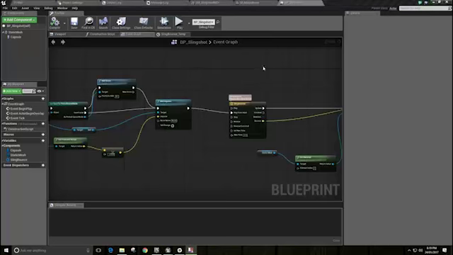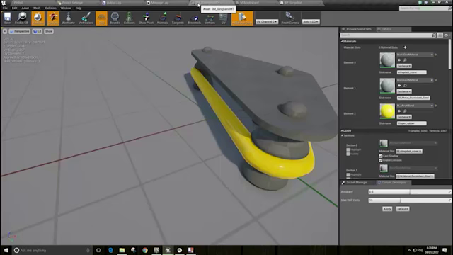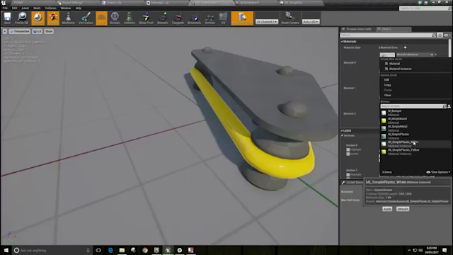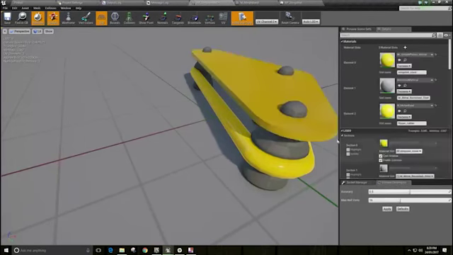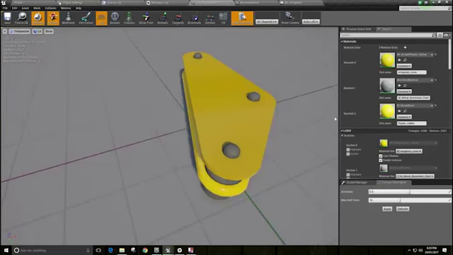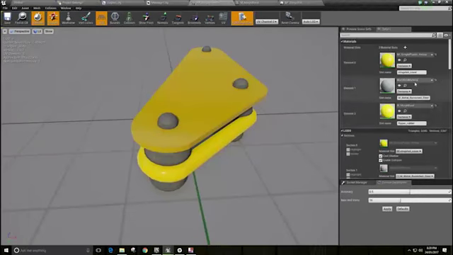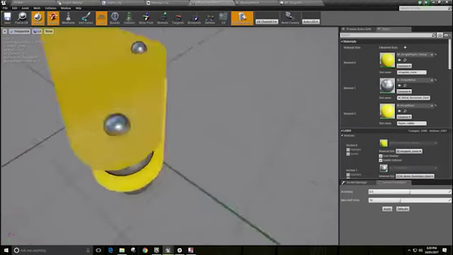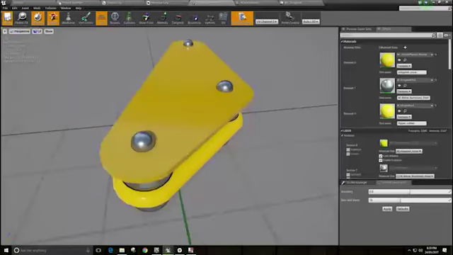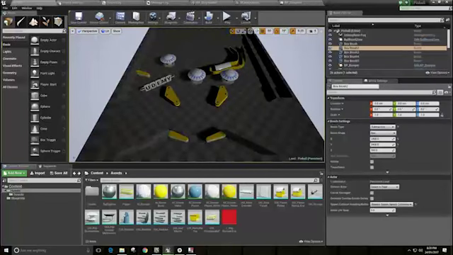Fantastic. So the only other little thing that we really want to do here is go back to the mesh itself. And let's just quickly set up the materials to be just a little bit nicer. I'm going to set this to be a yellow band on top, and I'm going to set the middle one to just be simple metal, just so we've got a completed asset in there. Save. There you go. Now from here we're going to be doing some polish passes, so we're going to start adding sound effects to everything, as well as adding some particle effects where necessary. So stick around, jump into the next lesson.